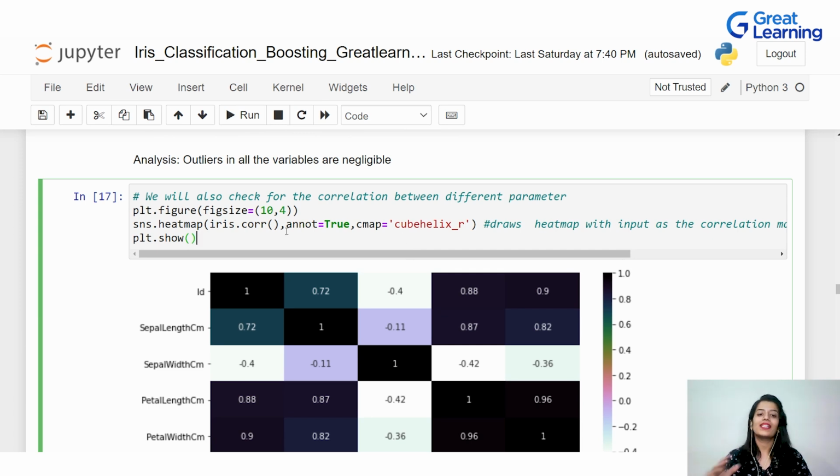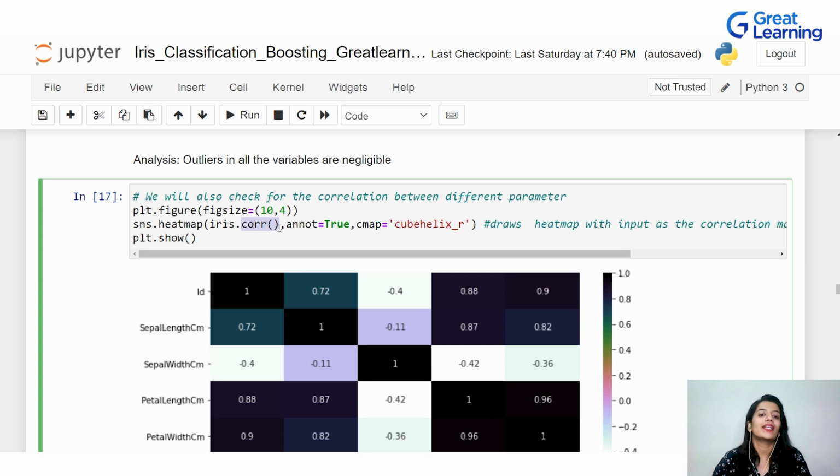Now I'm plotting the heat map. We all know that a heat map gives you the correlation matrix, with correlation values for each variable, so you can compare all the independent variables with the dependent variable. You can either go for the pair plot just to understand the correlation, or if you want a value, you can go for the heat map.